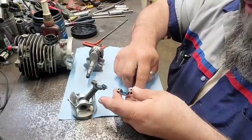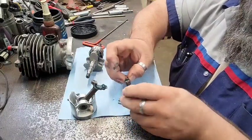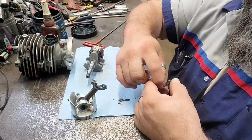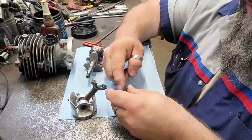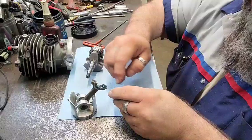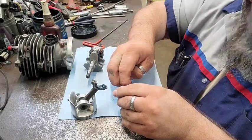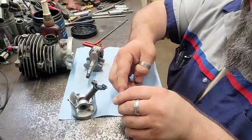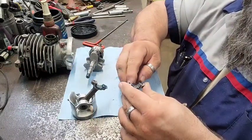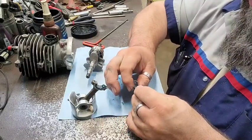The main thing is getting them all set down in there without dropping them off the table. It doesn't matter if you drop them on the table — it's when you drop them off the table that things get interesting, because then you have to start hunting them. I've got some extra ones so if we happen to drop one and couldn't find it, I'd just go get another, but that's not the best thing to do.